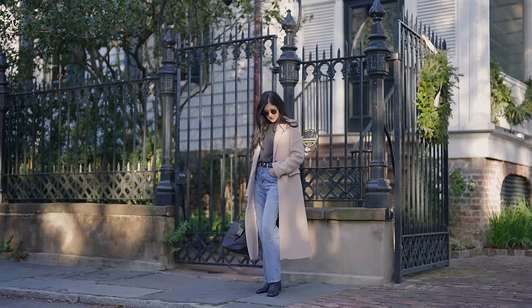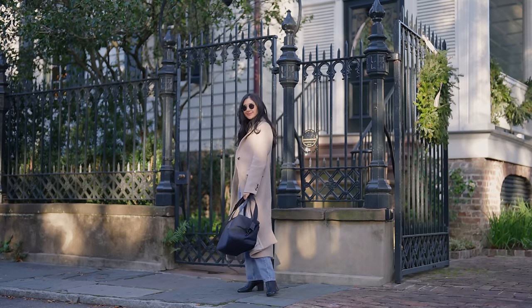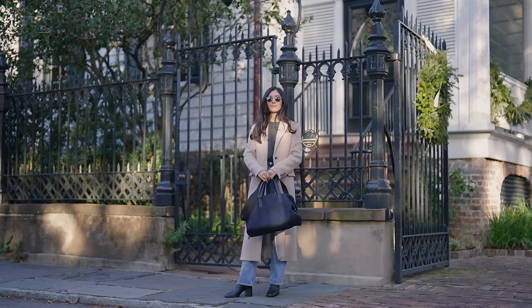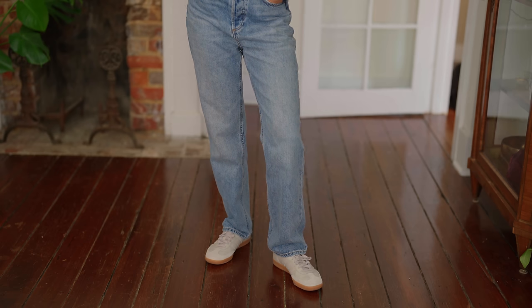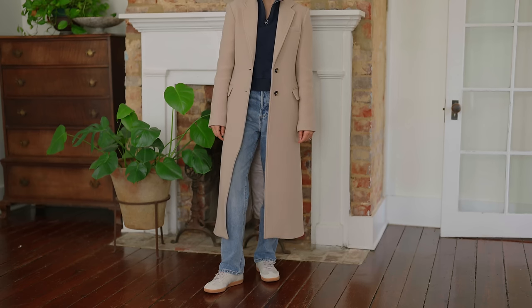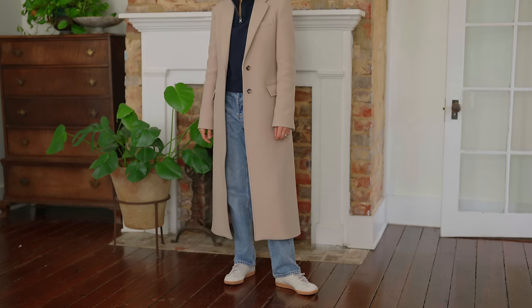For the jeans look, the first variation is a cozy sweater with a belt to tie it all together and black boots — a great base you could put a bomber or structured jacket over and look really sophisticated and polished, ready to go straight to dinner or lunch without changing. The other version pairs jeans with sneakers, a quarter-zip on top — I'm loving those right now — for a more relaxed, casual look. Layer a t-shirt underneath so when you land somewhere warm you just take the quarter-zip off. Then throw a longer structured jacket in an unexpected color over the top and it looks so intentional.